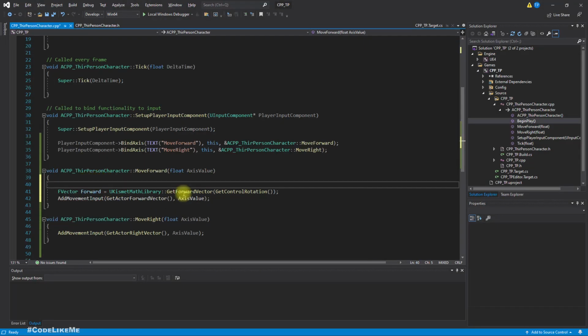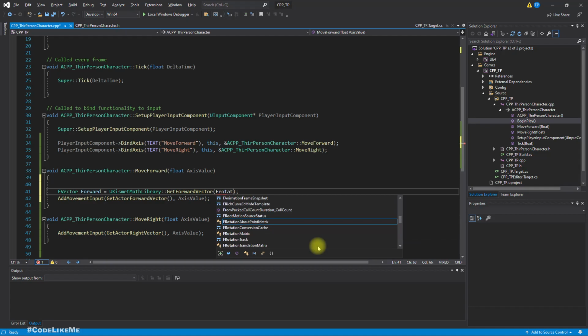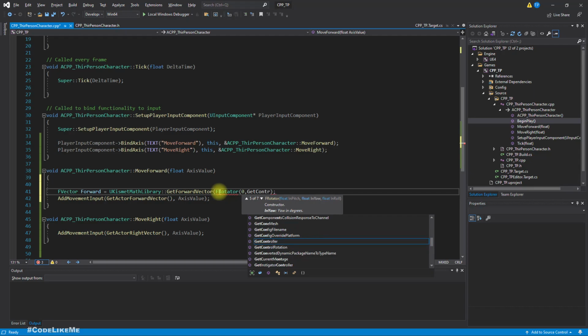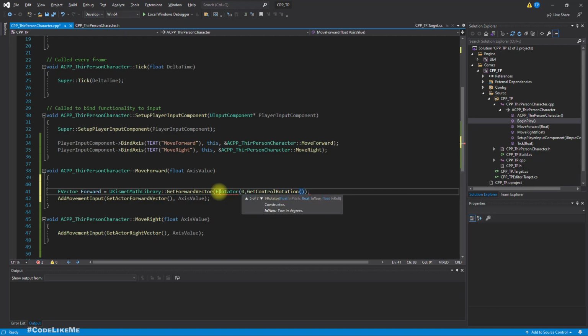So instead of giving GetControlRotation directly, we can create an FRotator. Here pitch should be 0.f, and then yaw is GetControlRotation yaw, and then roll again 0, because roll also needs to be 0.